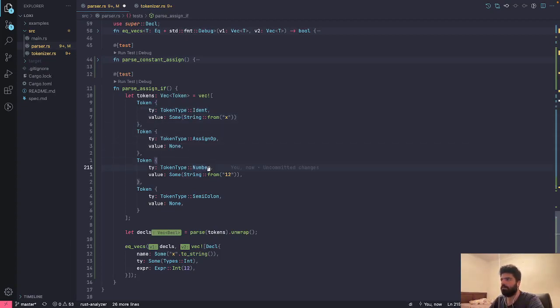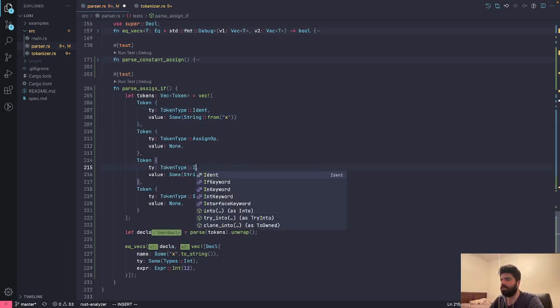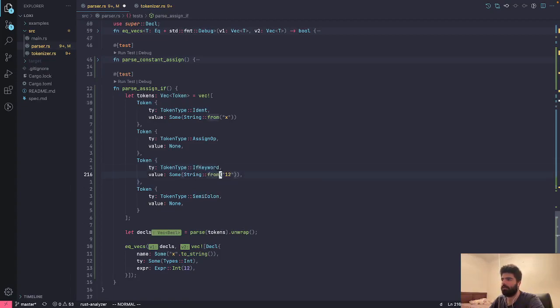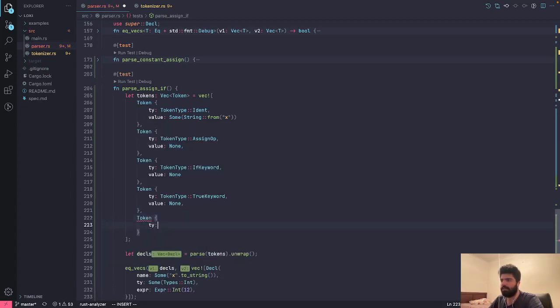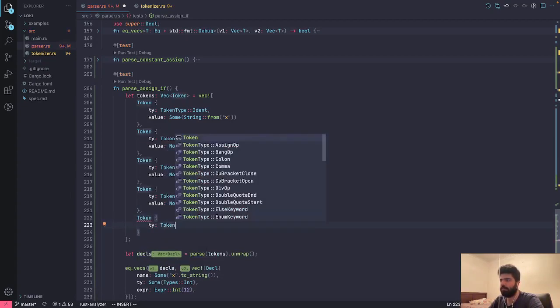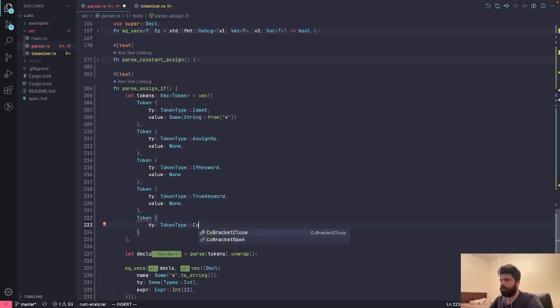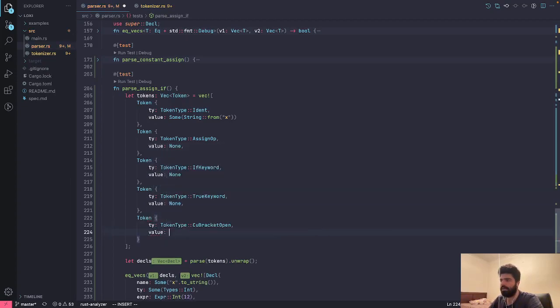This is going to be if keyword, there is no value. Then after if I'm going to say just a true keyword. After that, token type curly bracket open, no value.